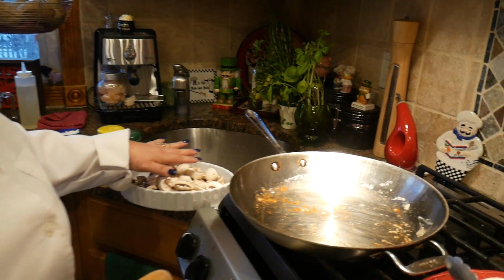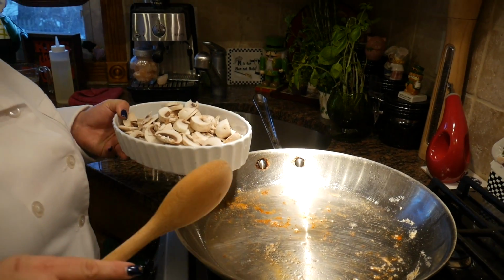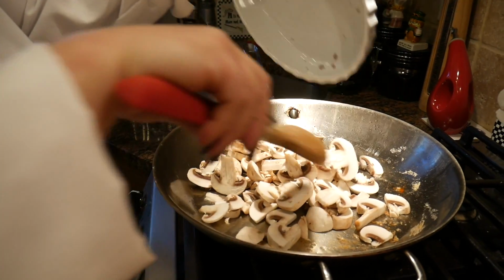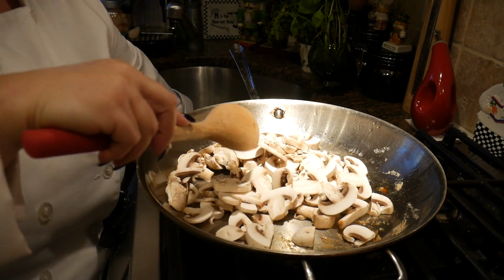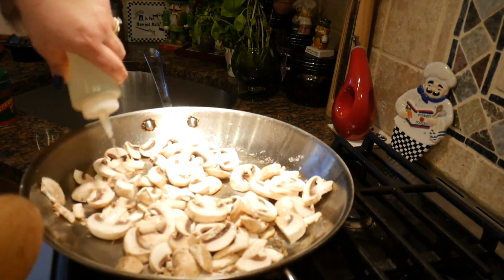So you have all your chicken set aside. Now your mushrooms are sliced. We can go ahead and start sauteing them. The reason why I told you not to submerge them in water is because they will not saute properly. They're going to be soggy. If you find that your pan is a little dry, you can go ahead and add just a little bit more oil.